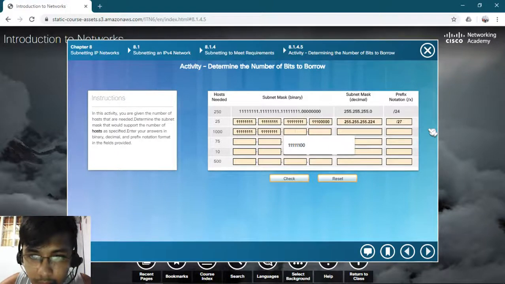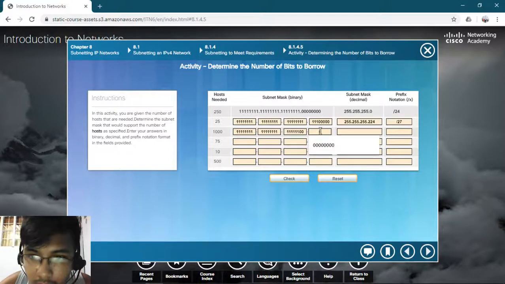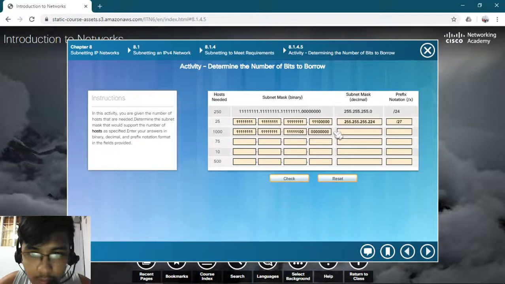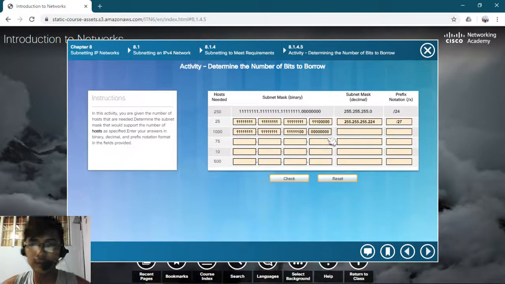So here we should do all zeros. So how many bits have we borrowed? We borrowed 10 bits.